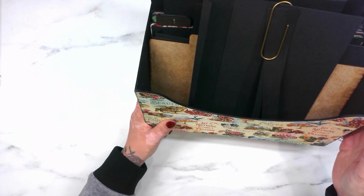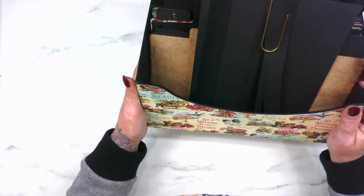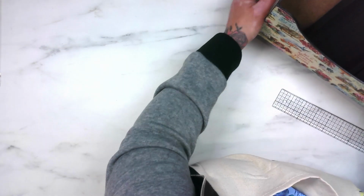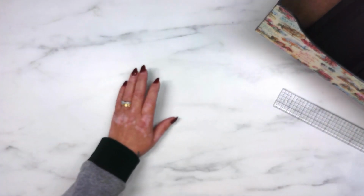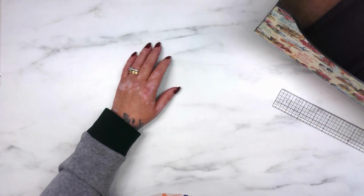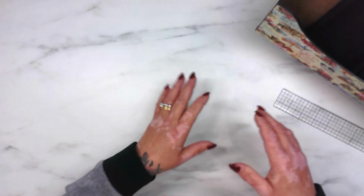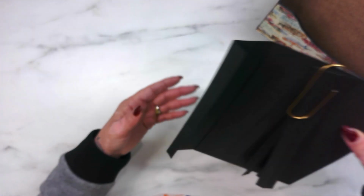Okay, I've gone ahead and cut out all my cardstock elements for my recipe book 1, and I've just put them into my project box here. These will be coming to the website very shortly as a pre-order, so look out for those. They're so handy when you're cutting out your elements, because it's got dividers in it, and because they move, if you've got a bigger page 1, you've got more space to put your page 1. So look out on the website for those.